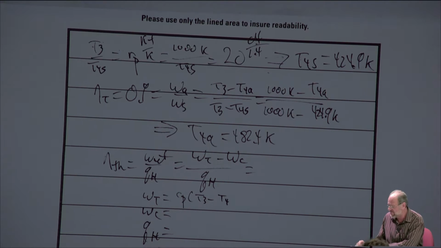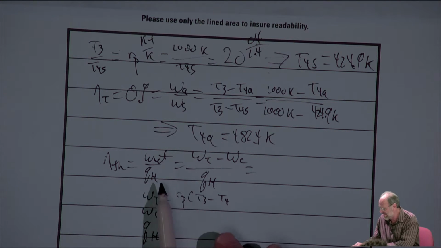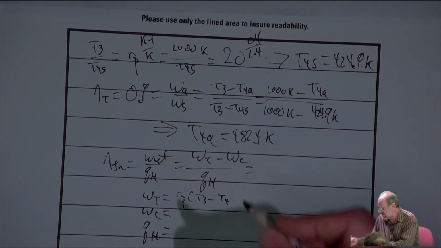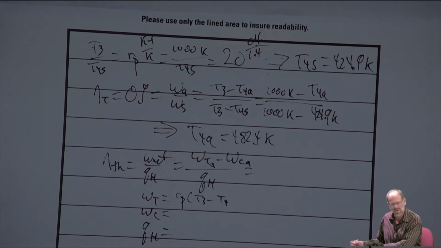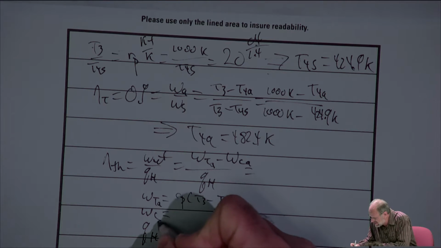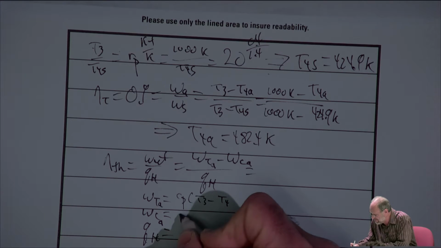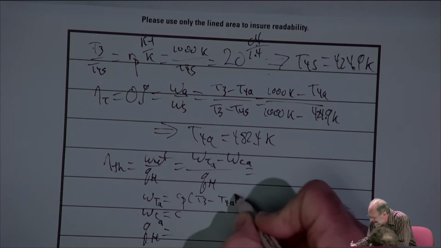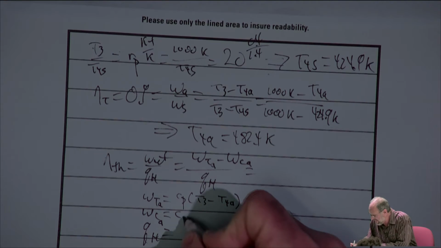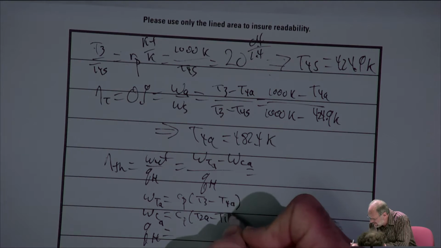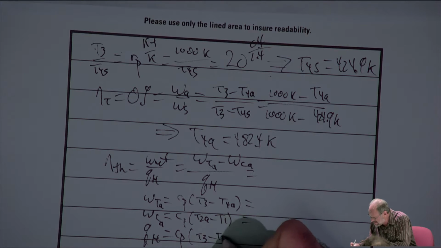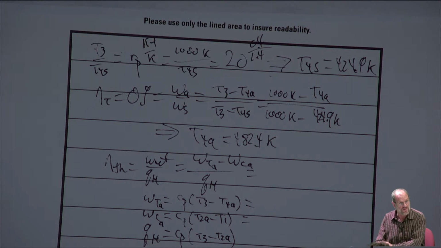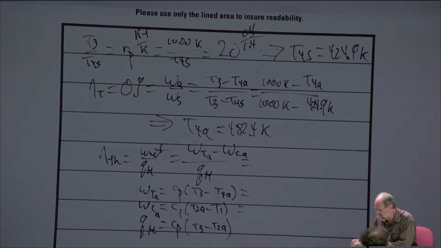And in fact, here I need to be a little more careful to use the proper subscripts, right? The net work for the real cycle would be the actual work produced by the turbine minus the actual work required by the compressor. So it would make sense just to put the subscripts A, just to remind us that these are the real numbers, the actual numbers that we're using. So CP times T3 minus T4A is the actual work produced by the turbine. CP times T2A minus T1 is the actual work required by the compressor. And CP times T3 minus T2A, the actual discharge of the compressor is 2A, so that's the actual input to the combustion chamber, right? So we have to use a 2A here.